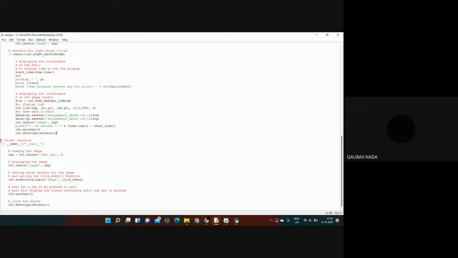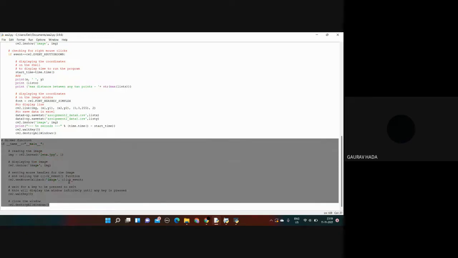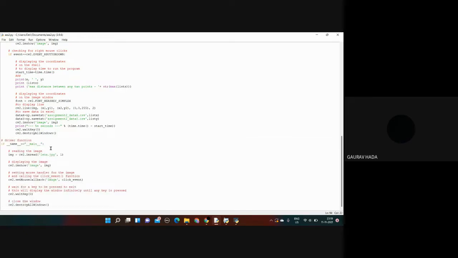And the last one here is our main function, the driver function. In this, firstly, we read the image. Second, we display the image, and then whatever command we give, like if we press left click, then it will show numbers in increasing order. We can create an image using these numbers, and when we press the right button, then it will show the maximum distance between these points. And here is cv2.waitKey.